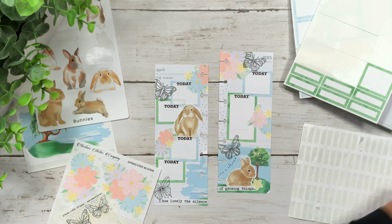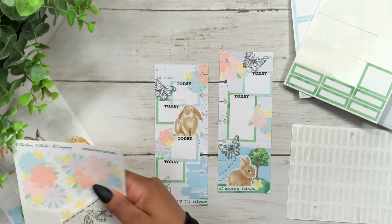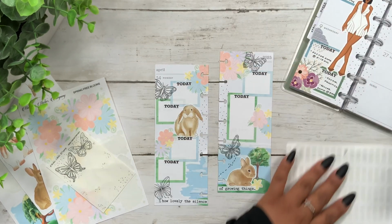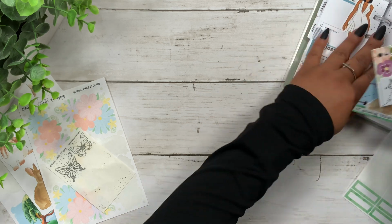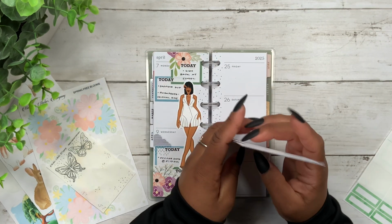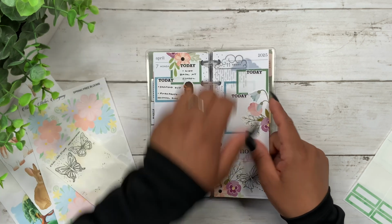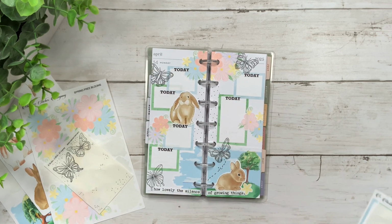So let's get it back on the disc, that way we can see it all put together. So we're gonna put those there, and so yeah, I still have a ton of boxes left. I thought I was gonna use more than that, but with this longer box over here for the weekend, I didn't need to put down as many. So let's go ahead and check it out. Oh my gosh, I think that it looks amazing.